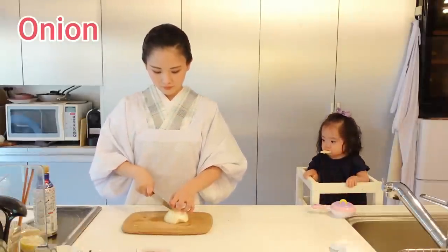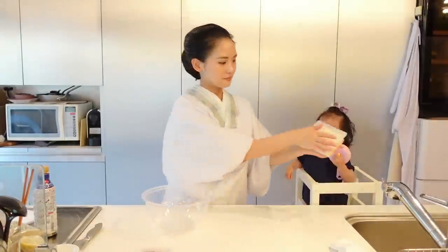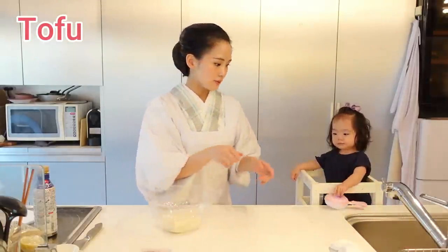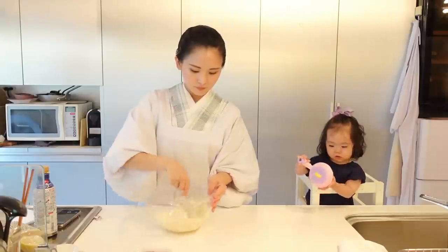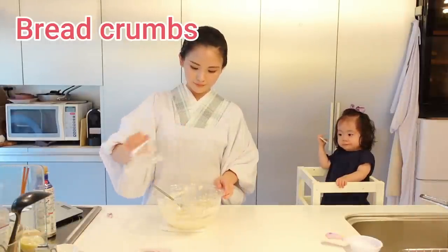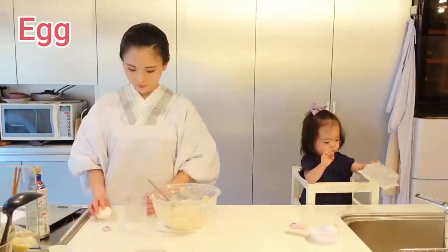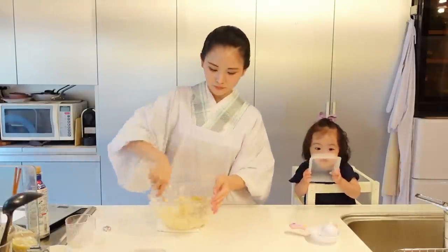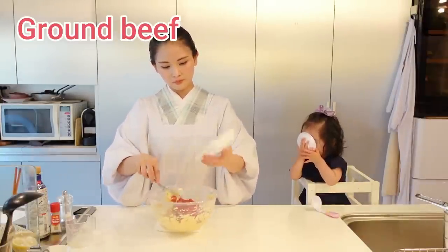Finely chop half of the onion. Put tofu in a bowl and crush until smooth. Add 1 cup of breadcrumbs. Add 1 egg. Tamago. Add 300 grams of ground beef.